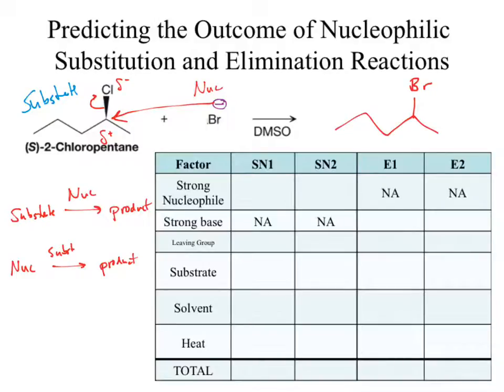Is that good enough for an answer? How do you know that? I would argue you should check your multiple choice answers. If your multiple choice doesn't look at stereochemistry, do you need to worry about it? No. Maybe they're putting sodiums on there or something like that. You can simplify your work by taking a quick stab at what your possible product would be and then evaluate. Do I need to think harder? In this case, yeah, let's think harder.